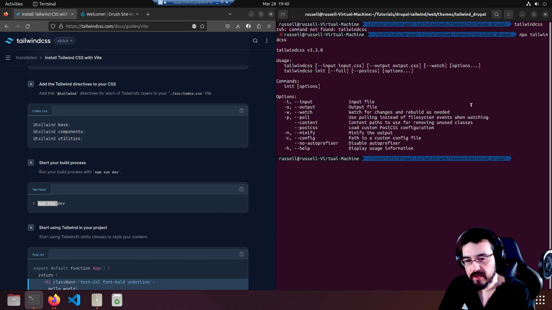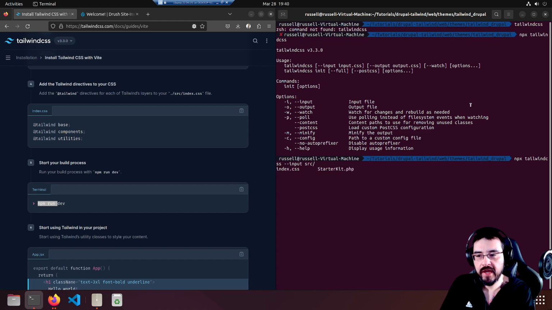Again, we're going to want npx tailwindcss. We don't have to do --input, but we will. We can use the -i is what I meant. So the input is our src, tab, enter to select our index.css.